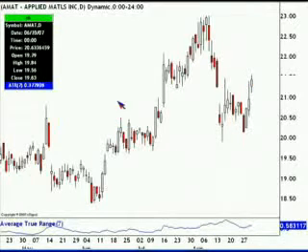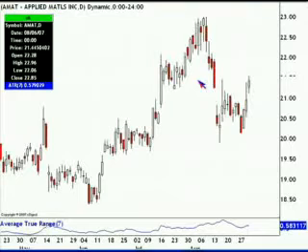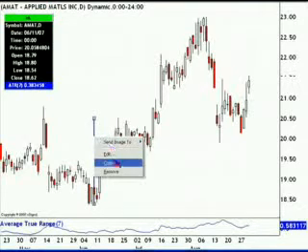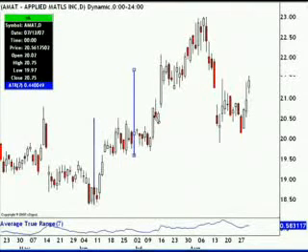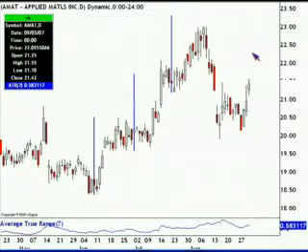See beautiful symmetry. 1, 2, 3 drives to a top. Each one of those a measured move. So let's take the swing low to this initial impulse high, copy paste, drop it in at the swing low prior to the rally into that new structure high, copy paste, drop it in at that swing low for the drive into that swing high. Okay, that projected 2330s, swing highs came in at 23. So again, 1, 2, 3 drives to a top. Then this one broke structure, this outside return.